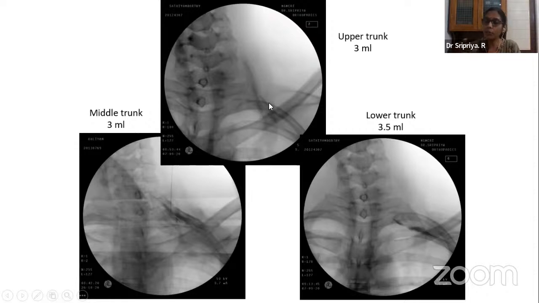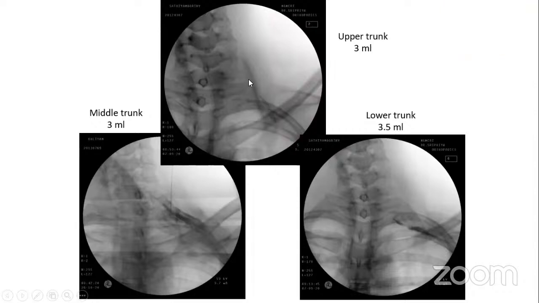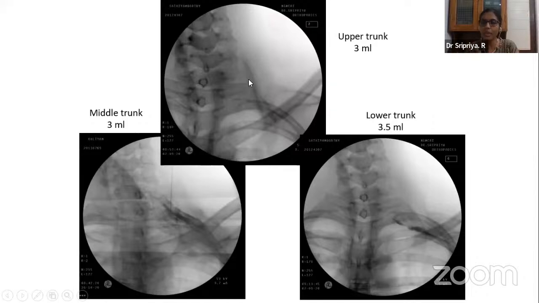And even if there's a diffusion of local anesthetic across the connective tissue membranes, the intensity of block will be less, because obviously we know we have used 2% liquid. What goes out will be 1% or less than that, and the intensity of blockade of the phrenic nerve will be very less. I wanted to emphasize the connective tissue covering. If we pay more attention to that, we can know that.